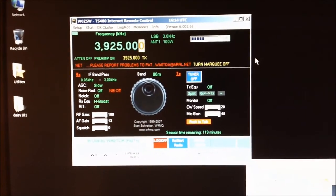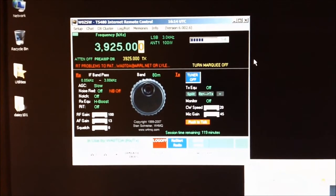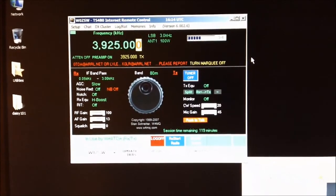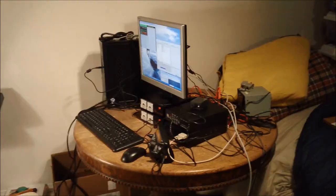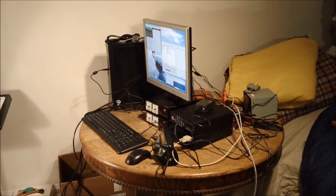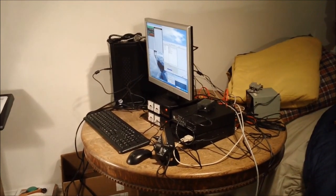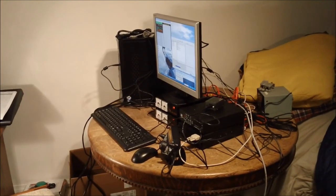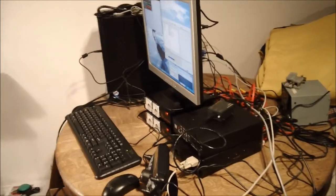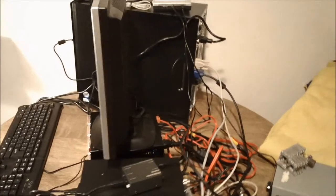Let's take a look now at what happened on the other end at the remote base station itself, which is just set up around the corner for this beta test in another room. Well, here we are at the remote base station beta test center. Obviously not a laboratory grade type of test setup, and kind of a rat's nest of wiring. Let's take a look at what's here, and we're going to start in the back so you can see all the wiring involved here.